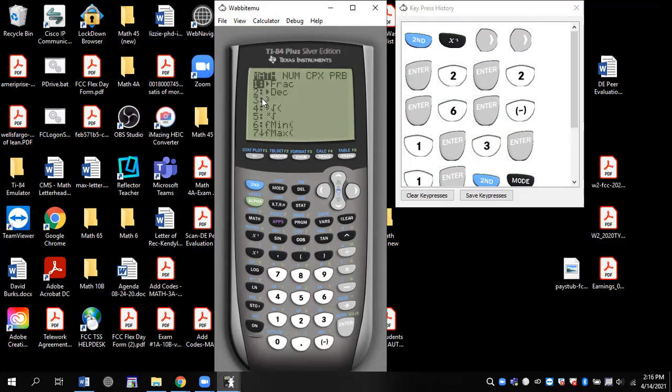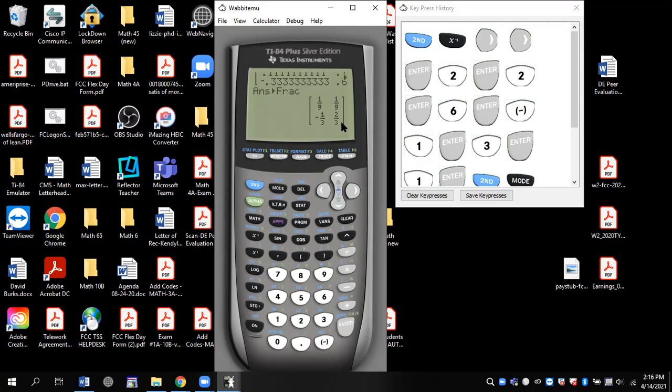See, when I hit math, this is going to change it to... I'm sorry, that was a bunch of decimals. I want to change it to fractions. So I hit math and see this change to fraction. Hit enter. It's saying, you want me to change that answer, that whole decimal matrix, to a fraction? Yes, please. Enter one more time. So I hit math, enter, enter. Boom. There it is. And that's the same answer we got: 1/9, 1/9, minus 1/3, 2/3. There it is as a fraction matrix.